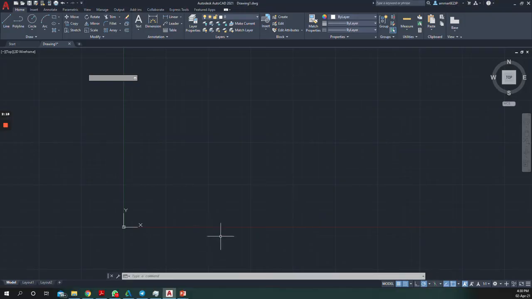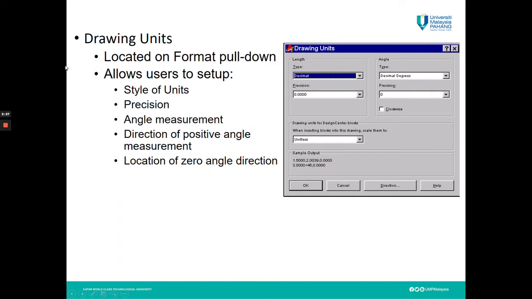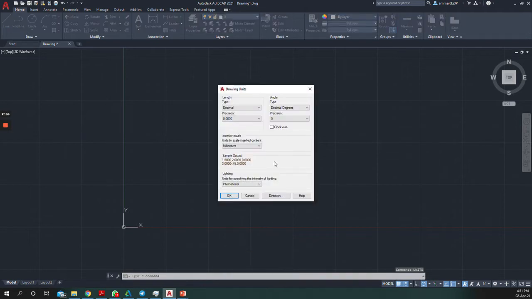So here's the AutoCAD. Now before that, let's see what we are doing. The first thing we should do is drawing units. Locate the format pull down on the drawing units to allow style of units, the precision of units, the angle measurement, as well as the direction. From your AutoCAD, you should type in UNIT, and then this will come out.